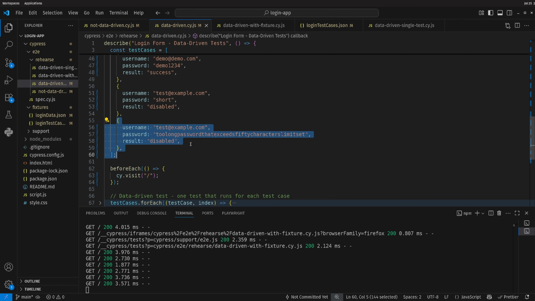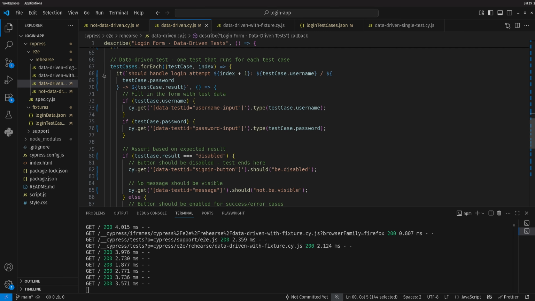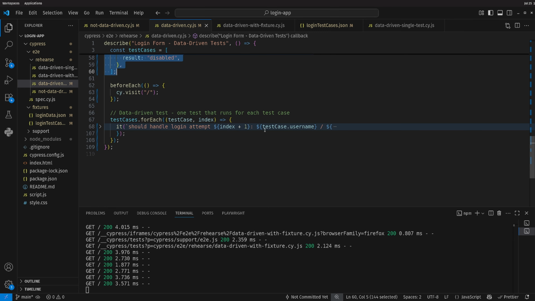And then to drop down here, here's the meat and potatoes of it. If you haven't seen this before, it's very fun. You can dynamically generate all the test cases, and you can see this is just one it. If I collapse that, you can see it's just one it right here. One test case. That's all it is, but it's wrapped inside this forEach loop.